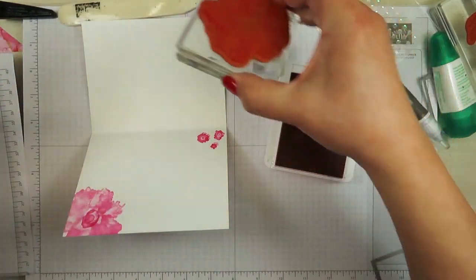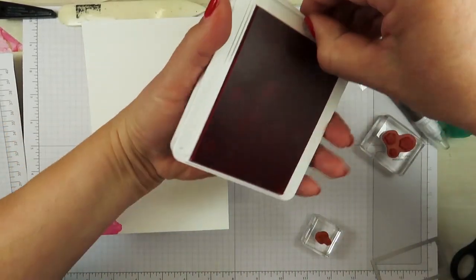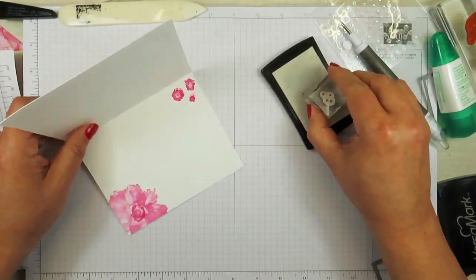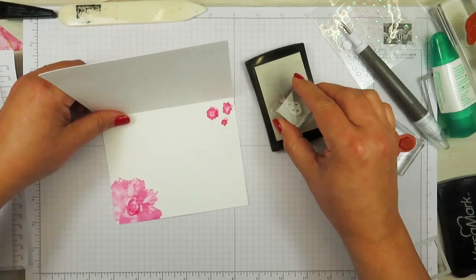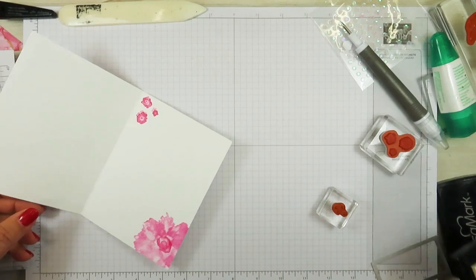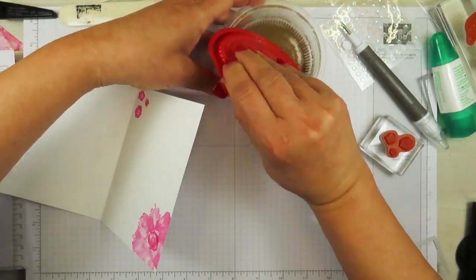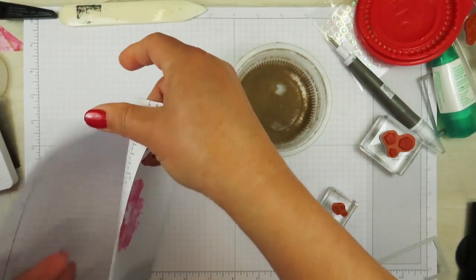This image is kind of messy, so now we're going to take, let's close this up. We're going to take our Versamark and we're going to stamp this about two times right here. One right there and one right here. Okay, and what we're going to do is put some more gold. Let's bring out our gold, and bring out our paper.